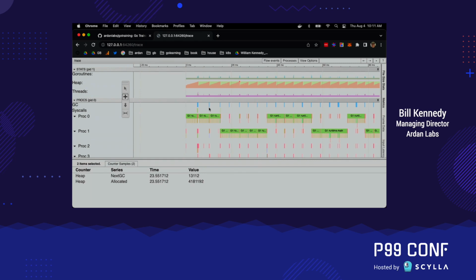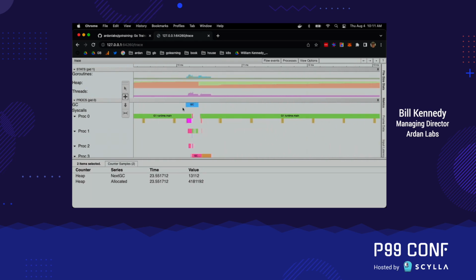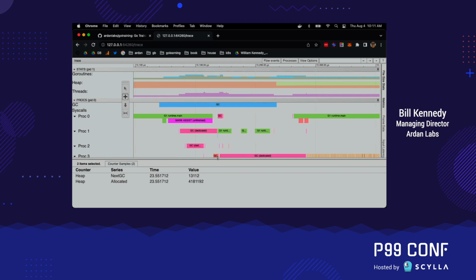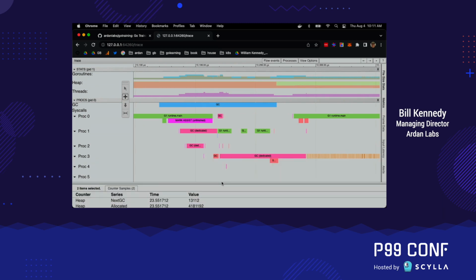Now, I could expand real quick one of these garbage collections, but I need you to understand that it's never about one GC. It's really about GC as a collection of multiple garbage collections. But here's a GC that happened, right? Here's the Go routine that's running our software. You can see it went into a mark assist. It's starting to help the garbage collection do some GC work.